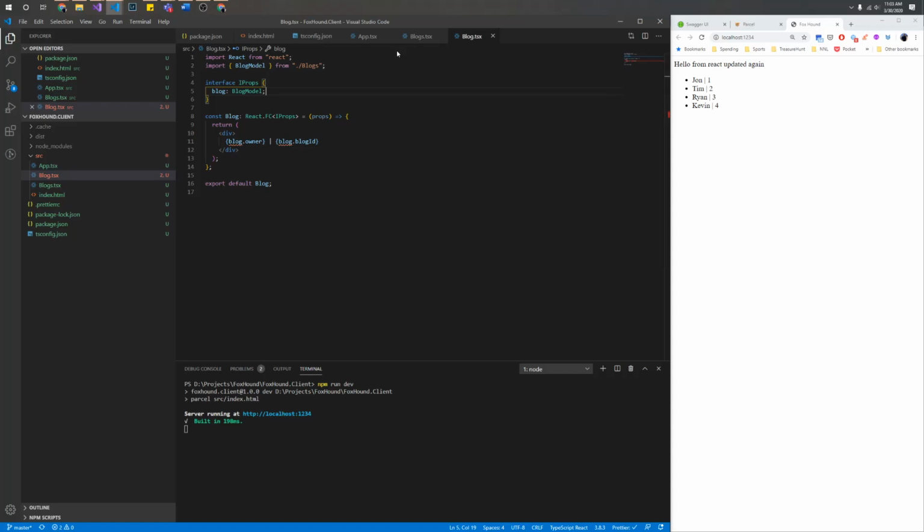Yeah, so it's called named exports versus default exports. So when you say export default blog, that is the default export, which means if you import that, it's just going to import whatever you specify. I can call that whatever I want as well.